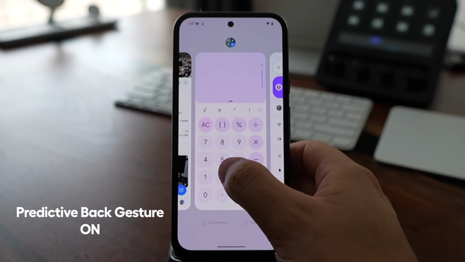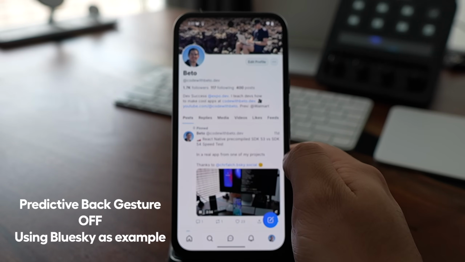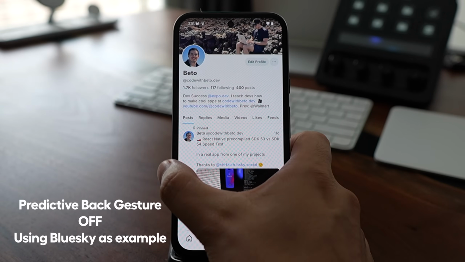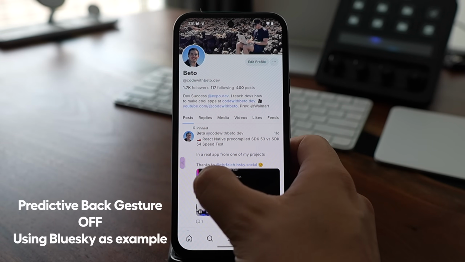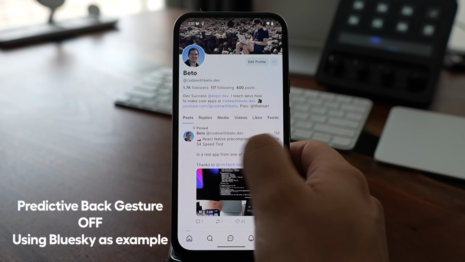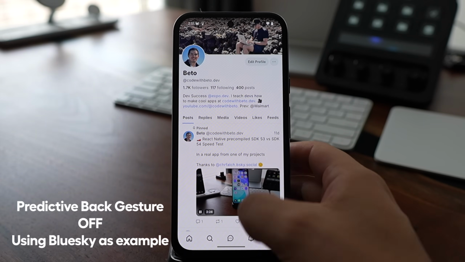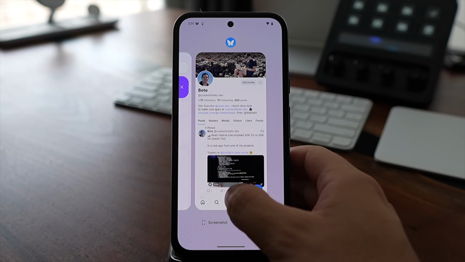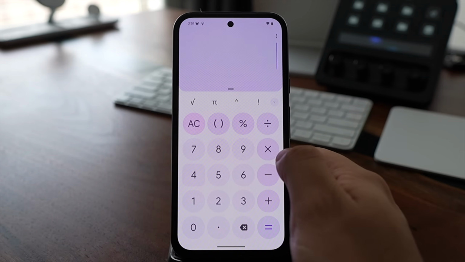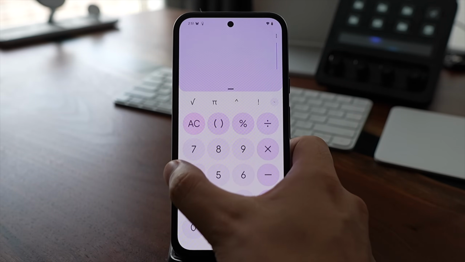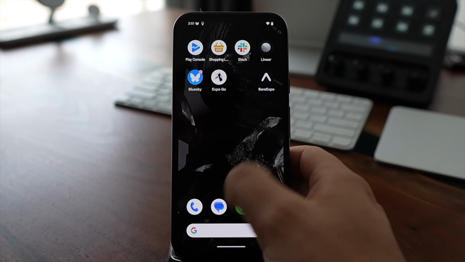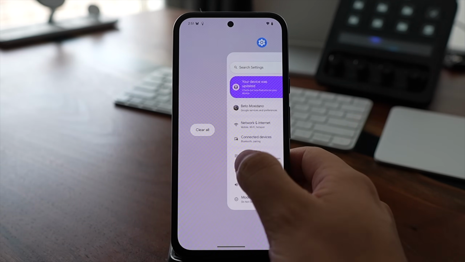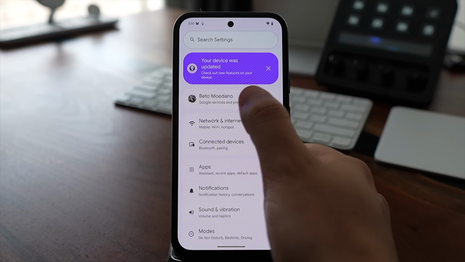Because previously, if you did the swipe left gesture, you could get out of the application unintentionally. So now with this new gesture, you can swipe left and see what's behind. So you can see that there is an extra screen that you can navigate back, or you can check that the gesture is going to close the application, and you can cancel it by swiping right or left.